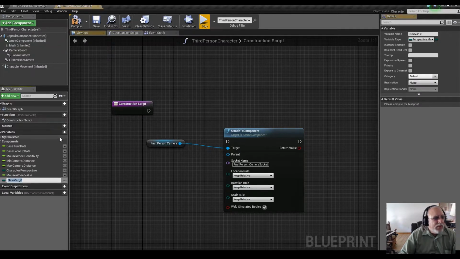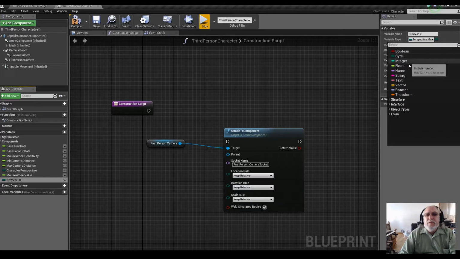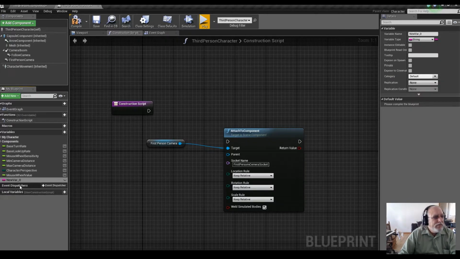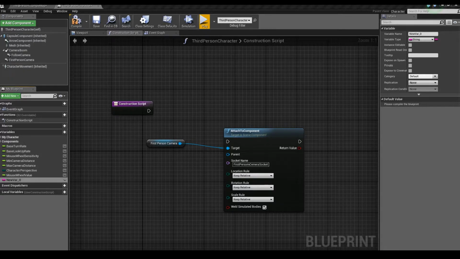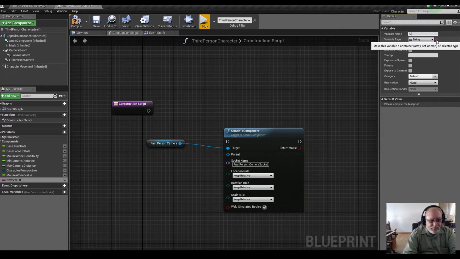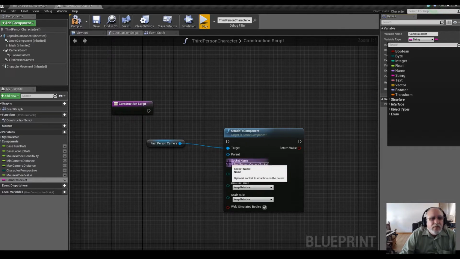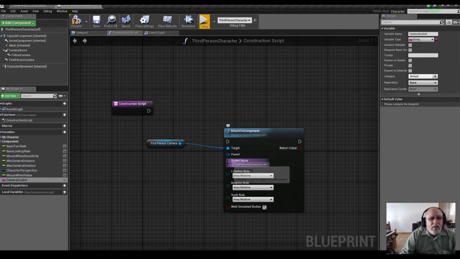We'll create a variable and we'll make it of type string, and we'll call it camera socket. And is it supposed to be of type string or of type, it's of type name?